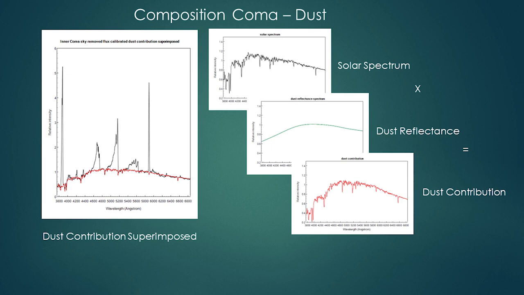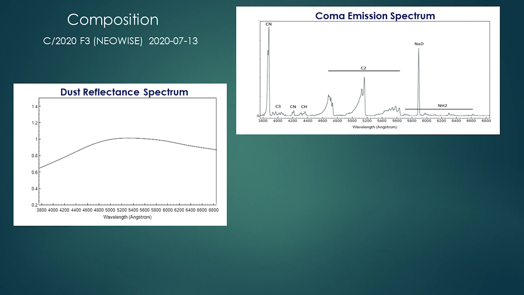We can subtract the dust contribution and end up with the emission spectrum from the central region of the coma, plus our dust reflectance spectrum. We can identify: CN, then C3 — with its very odd almost coxcomb-like spectrum — CN again at different wavelengths, CH, C2 swan bands, a very strong sodium line, and then NH2, with some weak additional C2s. That's our emission spectrum of the central region of the coma.